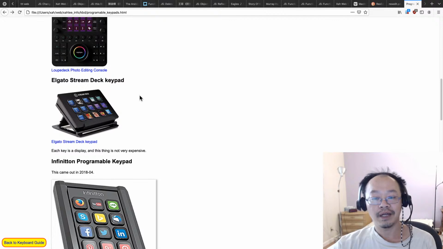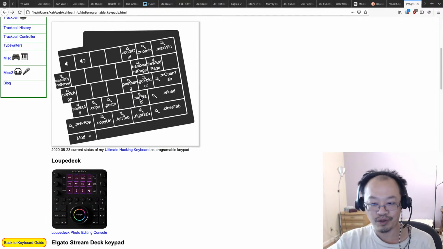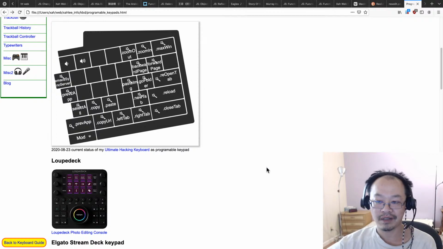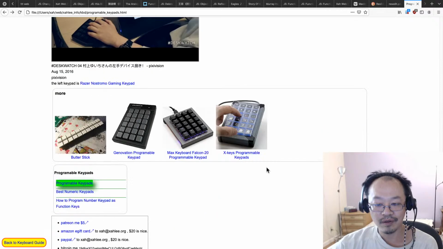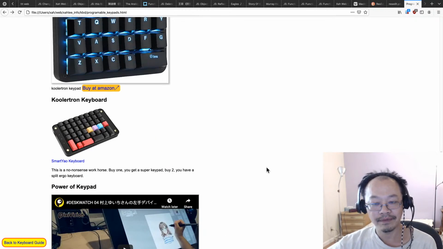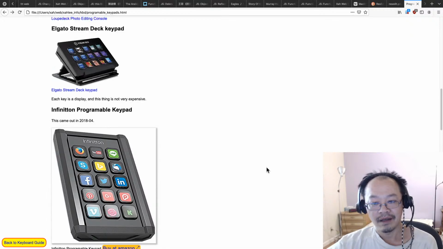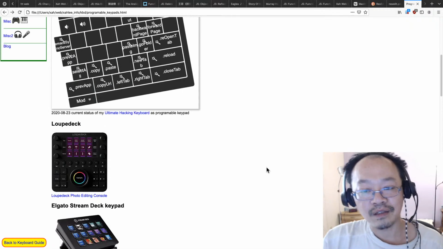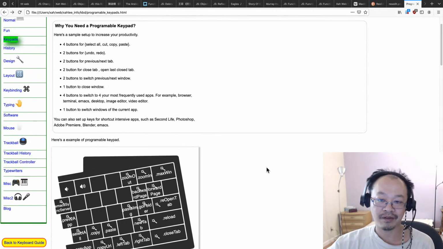So go and buy a programmable keypad. Now let me tell you which to choose. There are so many different choices. It's hard to give one recommendation, because they are quite different.